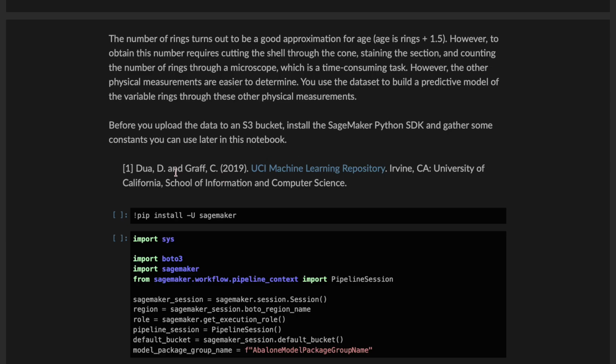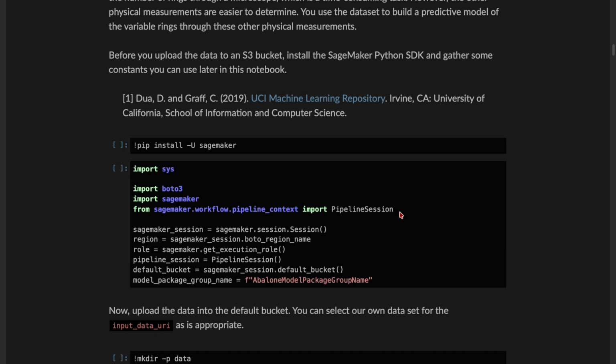So the data is from the UCI Machine Learning Repository, Irvine, CA, University of California, School of Information and Computer Science. So this is a document which is taken from the AWS site, and this exclamation mark, pip install hyphen u SageMaker.